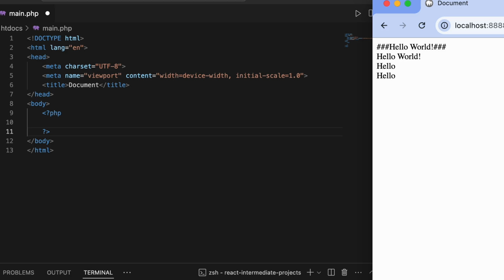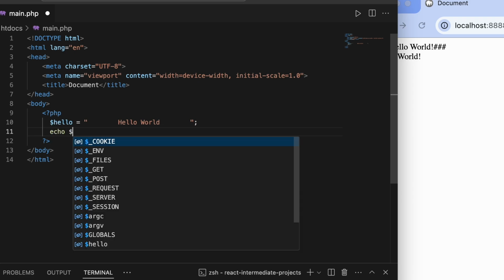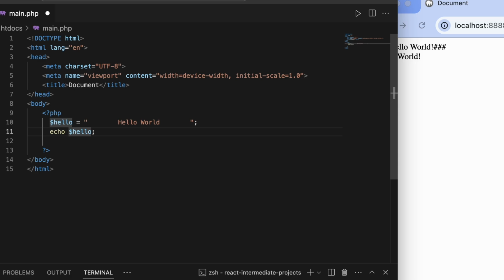The last function of this series is going to be the trim function. This will strip all the white space from the beginning and the end of a string, and it can do a lot more than that. So in this example, just type hello equals, let's add 2 tab spaces and type hello world, and again just some more spaces. It doesn't matter how much space you put. And then let's echo out this hello first. We can add a break tag along with this hello. I'll show you in a bit why I'm adding this.